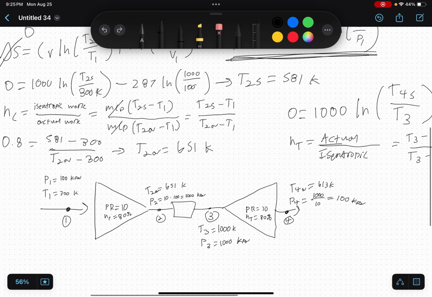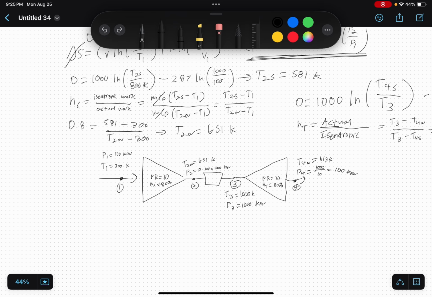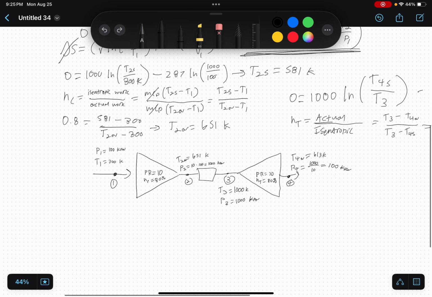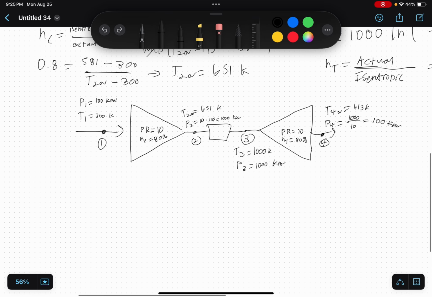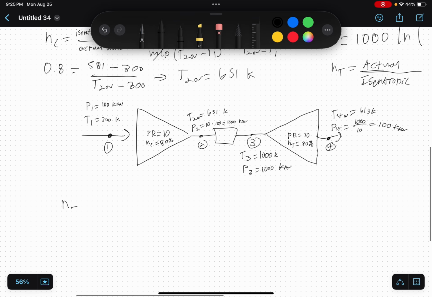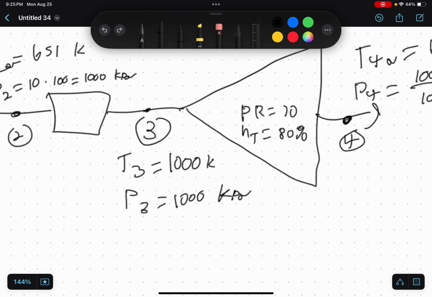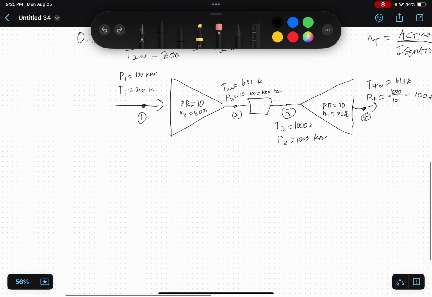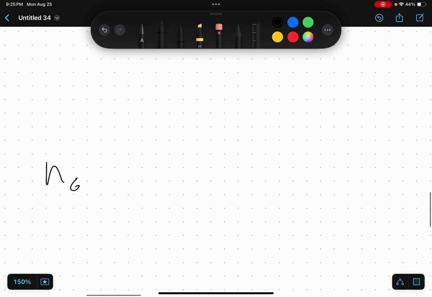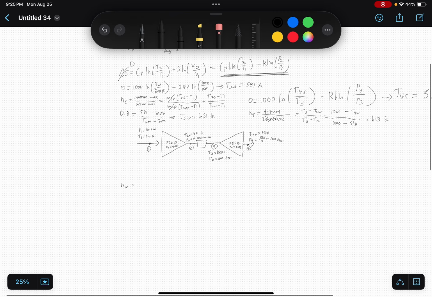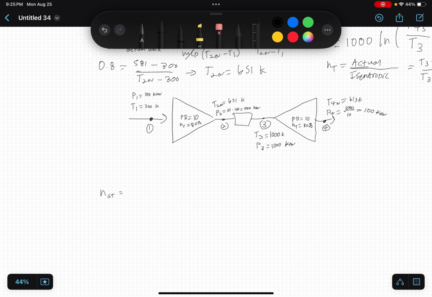Cool. Well, that is how you do a turbine. I'm just going to finish this problem off by calculating turbine efficiency and turbine power output. Except I don't have a mass flow rate for the turbine, so I'm not going to actually get a number for power output. But let's do efficiency first. And GT for gas turbine. What would it be? It would be the power.